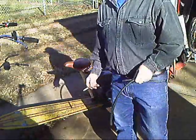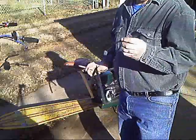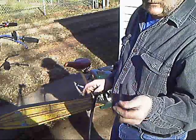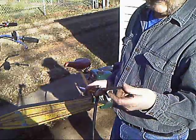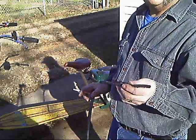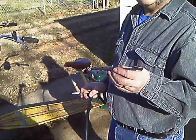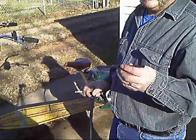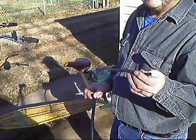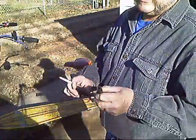Every time I let this thing sit for a while, the stock gas line on that Harbor Freight 6-and-a-half horse is this little — I don't even know if it's a quarter inch or what they gauge it as — but every time I let it sit and go to start it up, the gas tank is empty. I pour gas in and it leaks right out the bottom, and every time I take the gas tank off I find a crack in there somewhere. It's brand new from the factory. So get yourself some 3/8 inch automotive fuel line from the auto parts store and replace it with a piece of that.